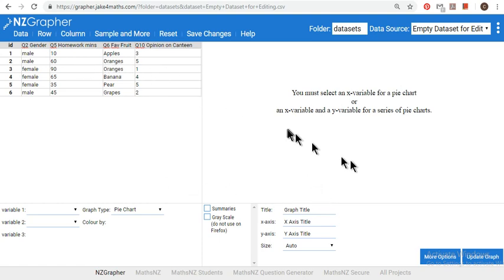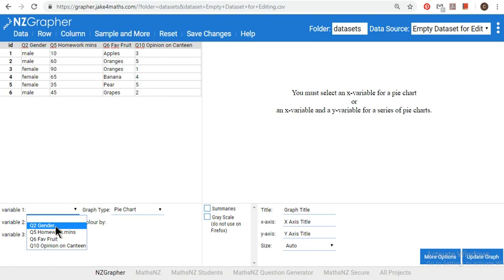I've just put in a whole lot of information, you have to click on Update Graph. Remember to do this, Update Graph. And then what happens is when we click on here, we'll see all the changes, okay? It doesn't automatically do that for you. So now we've got the different options of question 2, 5, 6 and 10.